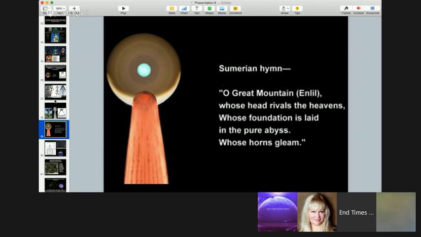Same thing at CERN. I want people to understand this is the hidden agenda. This is the physics that they're not talking about at CERN, and this will be in my book. They're creating a plasma core.